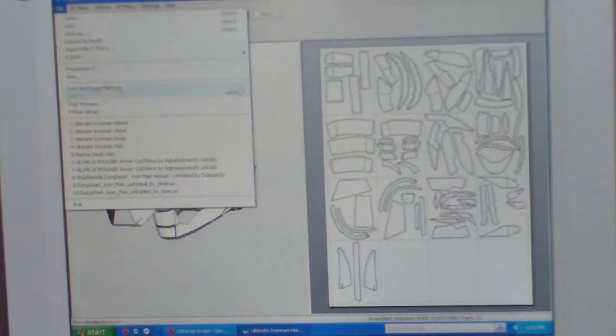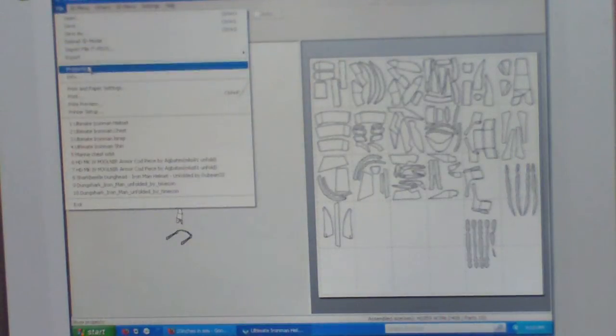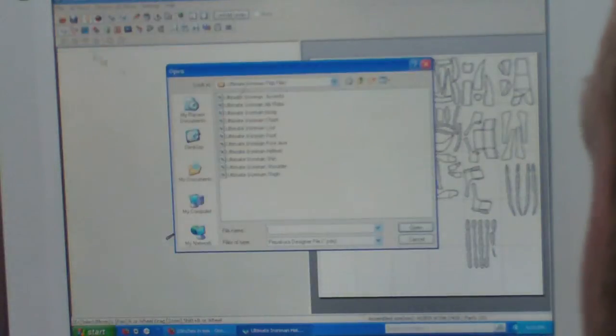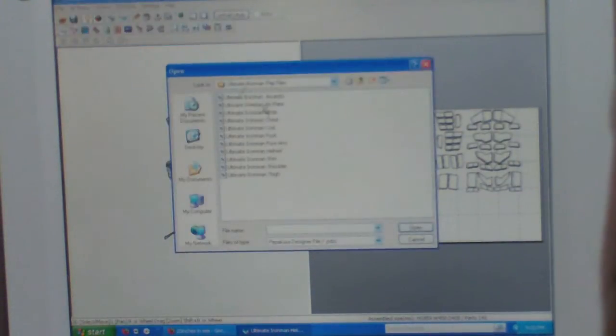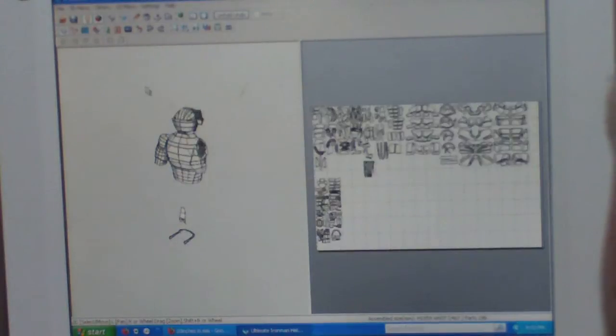Go ahead and open our helmet. Import all of our other files, which you can do by hitting File and then Import PDO. We're going to get everything that was released for Ultimate Iron Man.